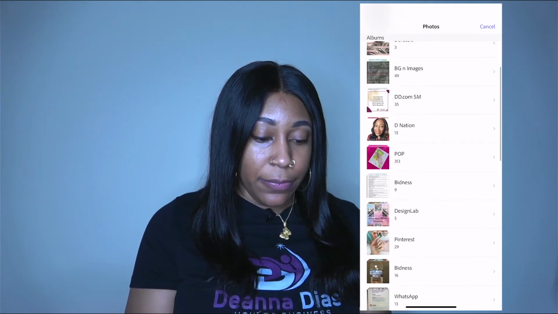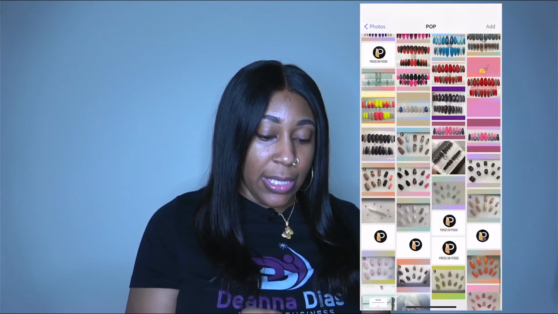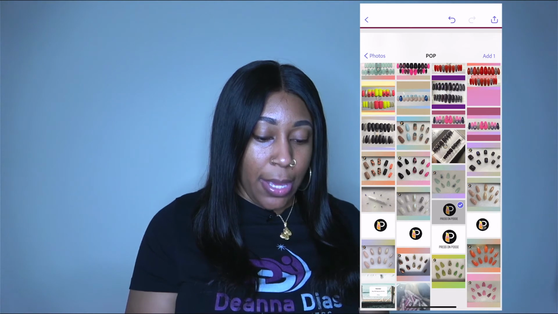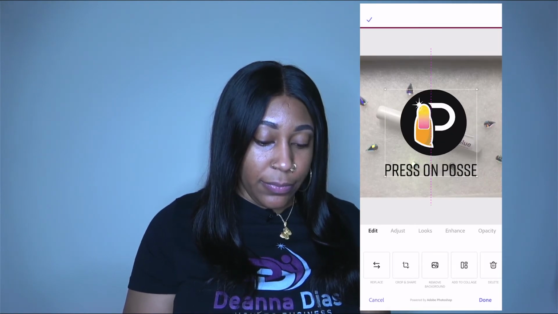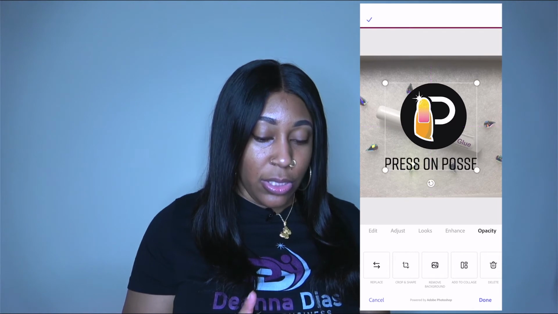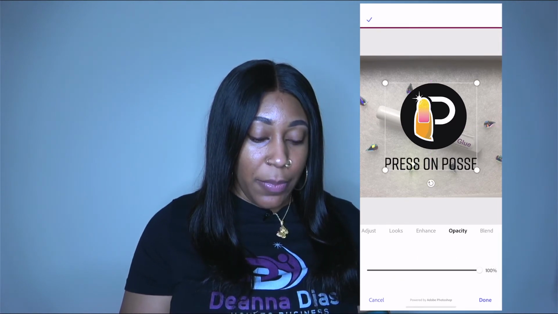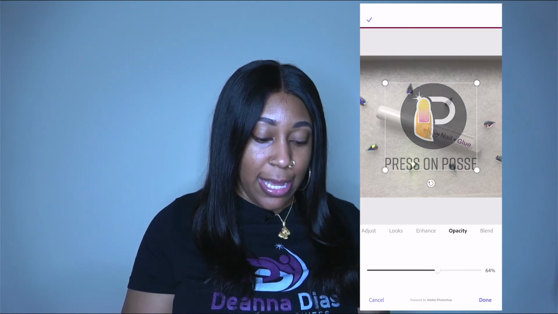You want to go to your logo saved on your phone, tap it with the check mark, tap add one, bam. There is my logo. Now, to change that and add it as a watermark, I'm going to hit opacity and drag it down.